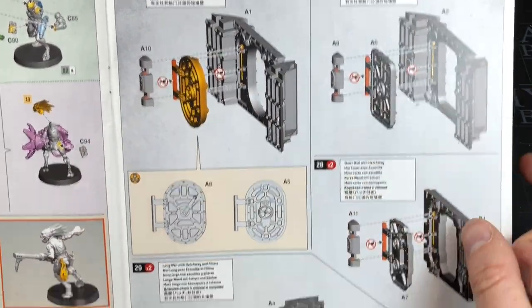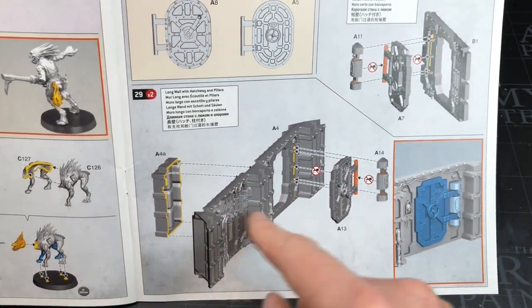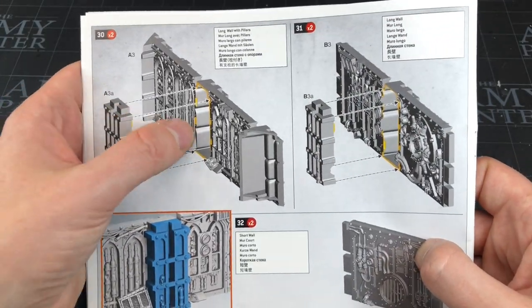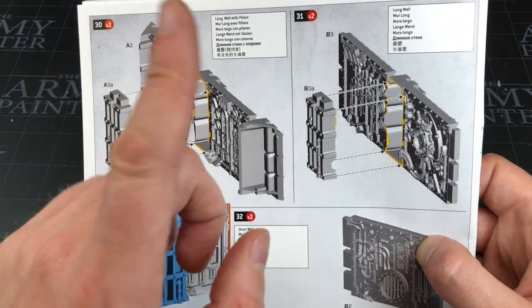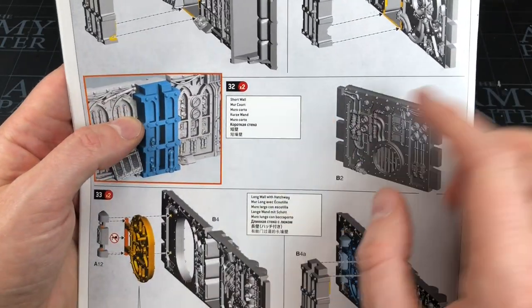So we've done 26, 27, 28 is just more doors. 29 we've covered because it's the same, but we add this pillar. Then on the next page, we've got 30, which again is just a wall with a pillar. Guys, you know how to do it. 31, wall and pillar. It's all about just finding them.